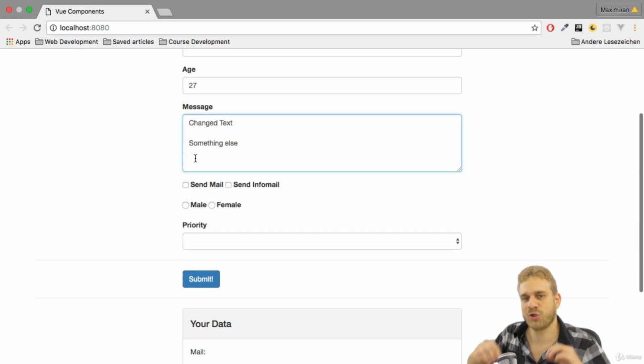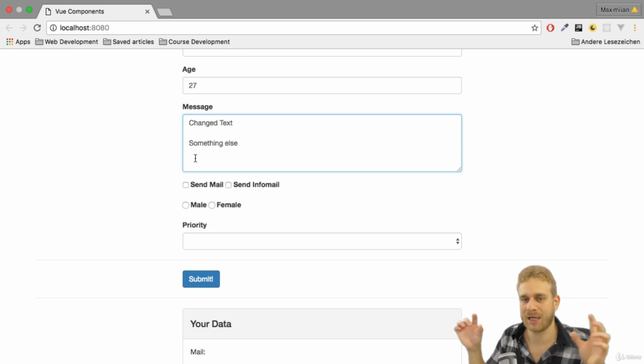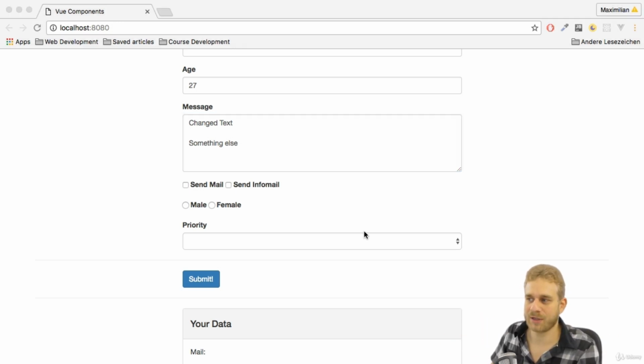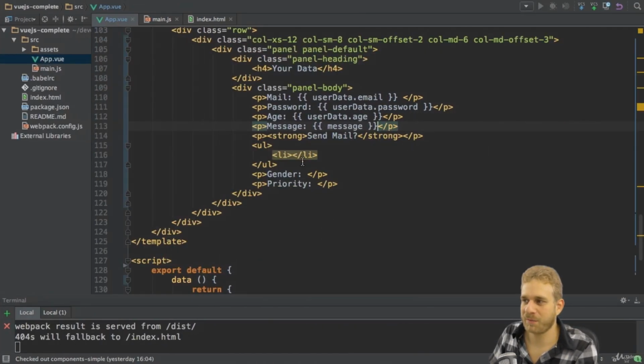What if you wanted to keep that structure? What if you wanted to keep that line break and not convert it to a single line string like it does right now? Well, actually it does store it multi-line. I'm just not outputting it like this. But outputting it with multiple lines is as easy as adding a new style to my paragraph down there. And that's a normal style, nothing Vue.js specific.